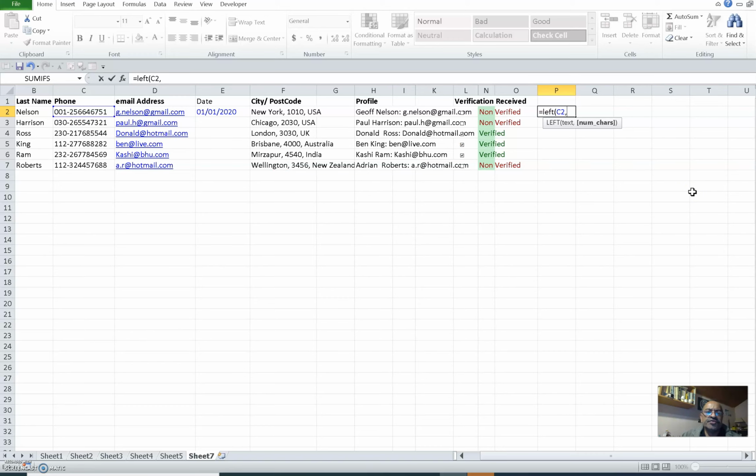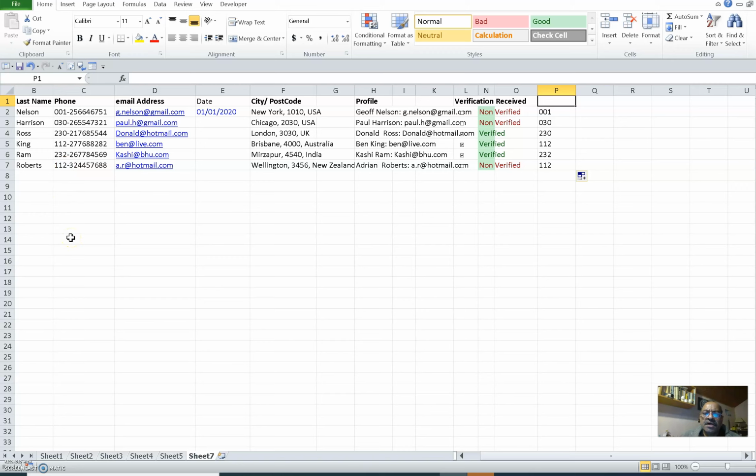We want to extract the first 3 numbers. We'll say 3, bracket closed. So this is the country code, city code, and once we do that, these are the city codes extracted from the phone number.